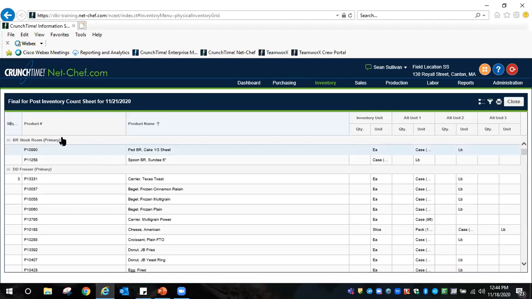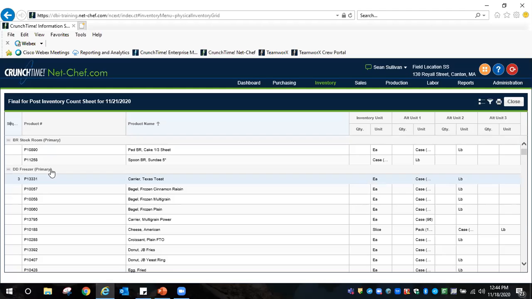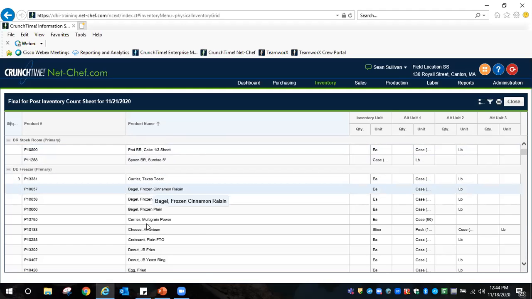And you're going to see, like Dan set up with you, you have your primary storage positions. You're going to have your secondary positions as well that are listed where you can enter your counts. All of this setup, all of the sequences, all of these items are in the order that you would have set up. So the more time you put in setting up your storage locations here in the system and sequencing in the correct order, the more time you're going to save when it's actually time to start entering your counts, because now you don't have to flip the pages or scroll through the screens and try to figure out where things are. They're in the order of the exact layout of your store.